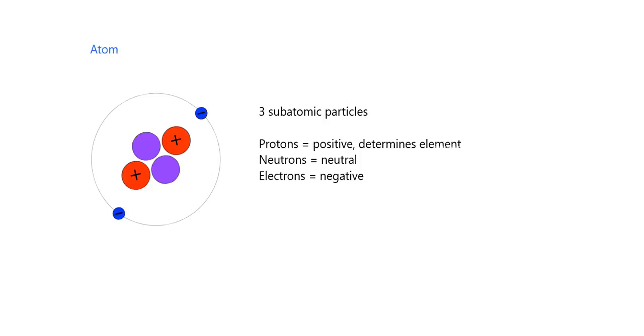The neutrons can be different numbers even within the same element. So helium doesn't always have to have 2 neutrons. It could have 3 or 1. There are different possible numbers of neutrons, and this determines what we call the isotope. So an isotope of helium with 1 neutron would be slightly different than an isotope of helium with a different number of neutrons. The electrons are negative, and they determine the bonding behavior. We already said before that the function of something depends on its structure, and the structure depends on the type of chemical bond. Well, now you see that the electrons determine the bonding behavior.